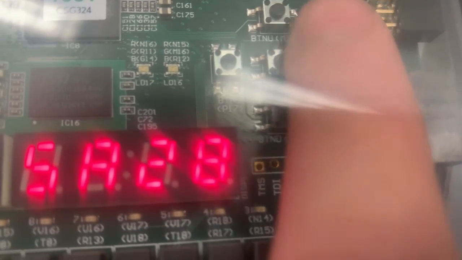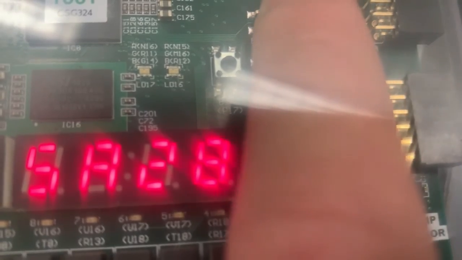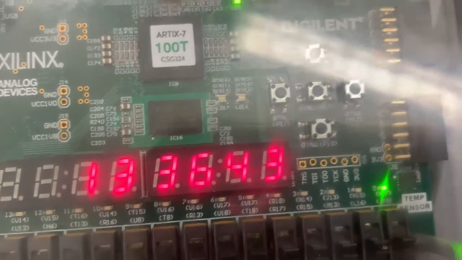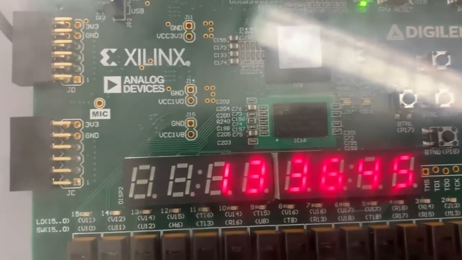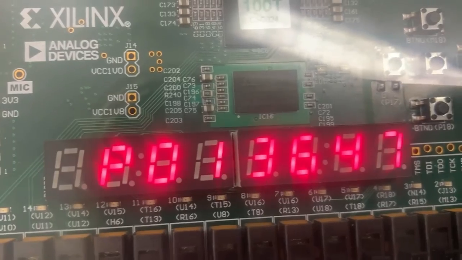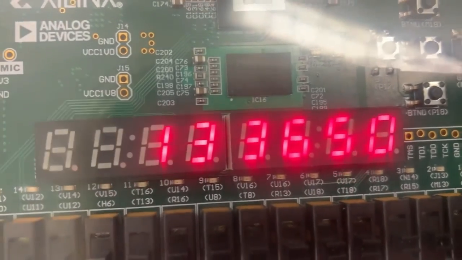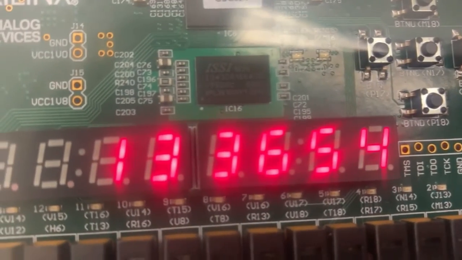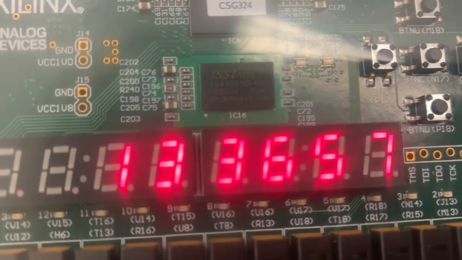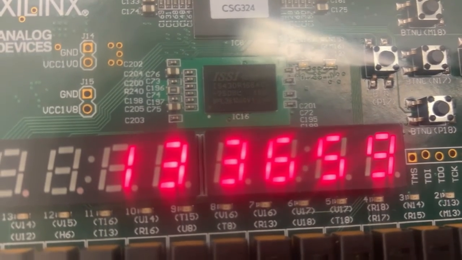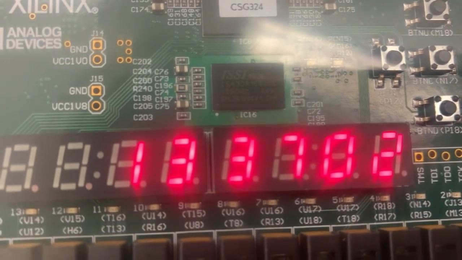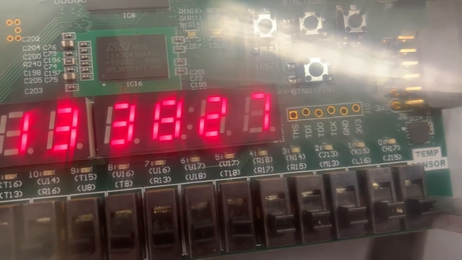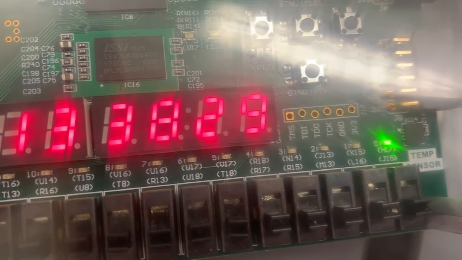1:38 and 28. So now if we go back to our clock, you can see it says 13:36 and 44. If we change the 12-hour clock, you'll see 1 p.m. And now we'll just wait until it says 13:38:36. It's a whole minute away, so I'll probably edit it. There it is.